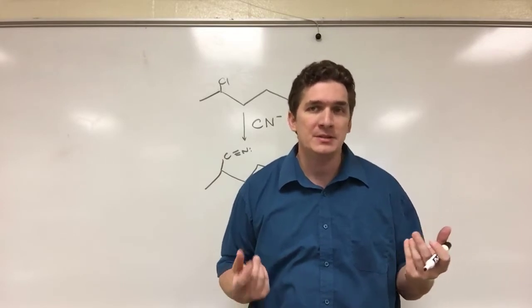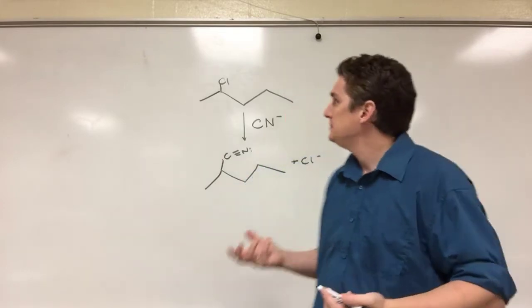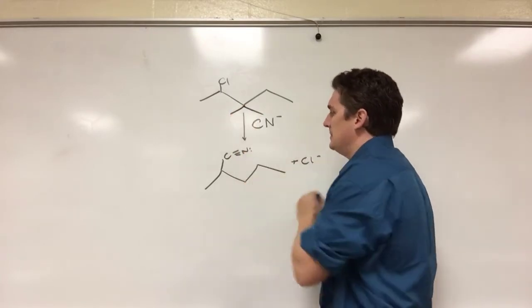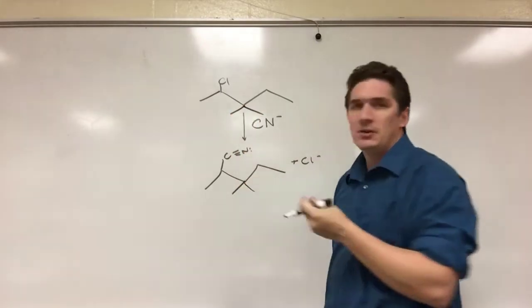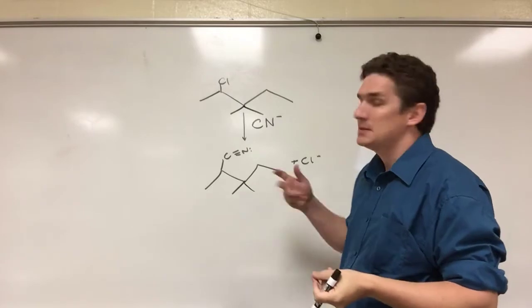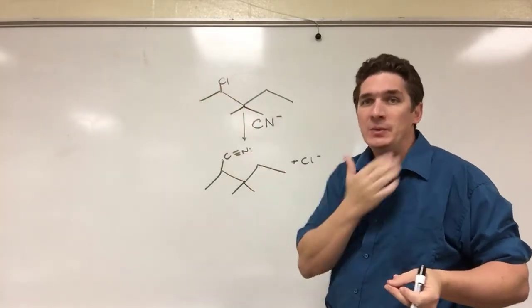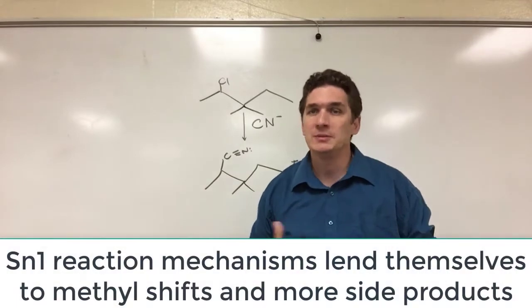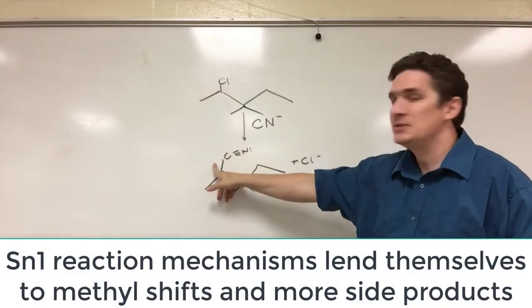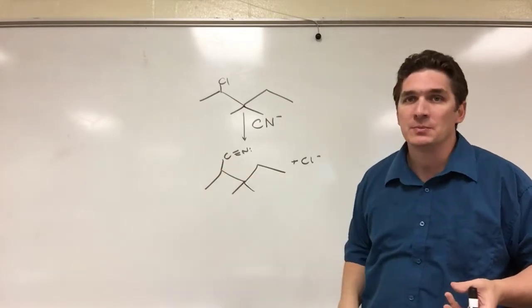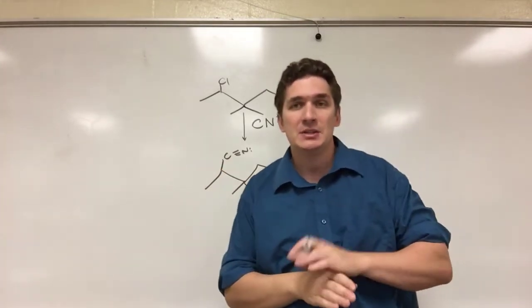And you may be asking yourself, well, why do I care? Well, I care because let's say I actually had a dimethyl. If I go through an Sn1 mechanism, what's most likely going to happen is that we're going to get a methyl shift. And when we get this methyl shift, we're going to move the cyanide, not adding it to the second, but adding it to the third, and we're going to get a methyl group on the second carbon. So how do we select for them?